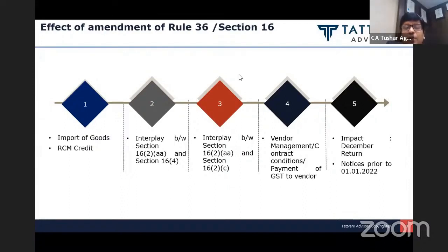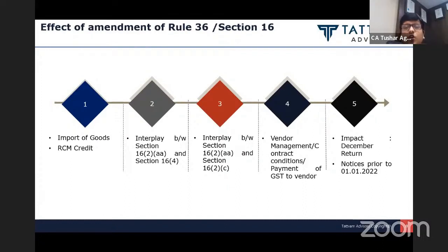Friends, please note that this amendment is only applicable in respect of your domestic purchases, wherein the supplier is raising a GST invoice on you for the supply of goods or services. It is not applicable on import of goods. Similarly, it is not applicable on reverse charge mechanism. In case of reverse charge, you only pay the tax and take the credit. Please note, under the RCM mechanism, you can pay in the same month and take credit in the same month. Hence, this particular amendment is not applicable on import of goods, not applicable on import of services, not applicable on various RCM credits like legal services credit, sponsorship, etc., which you pay under reverse charge and take credit.